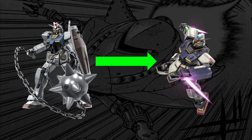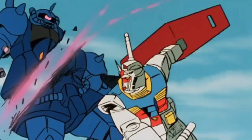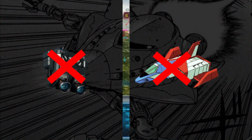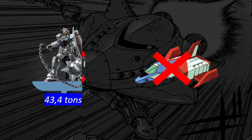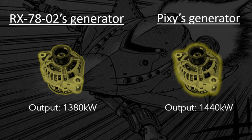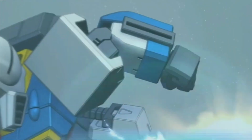A machine directly developed from the Eric7802, aka the original Gundam, the Pixy accentuated its predecessor's already impressive close-range abilities, instead choosing to specialize in ground combat only. To achieve this, the Pixy discarded both the core block system and the space-use features of the Eric7802, which resulted in a decrease of weight of almost 3 tons and a half, making the Pixy way more lightweight and agile as a result. In addition to this, the Pixy mounted a new generator with a drastically enhanced power output, enabling the Gundam's power cables to quickly deliver the energy needed to the limbs, and thus making the machine's responsiveness second to no other mobile suit at that time, at least on Earth.